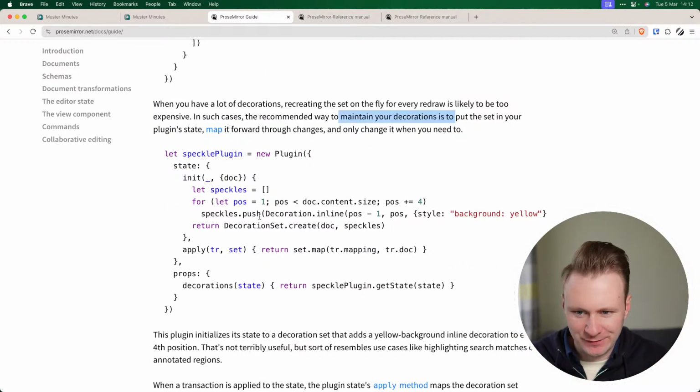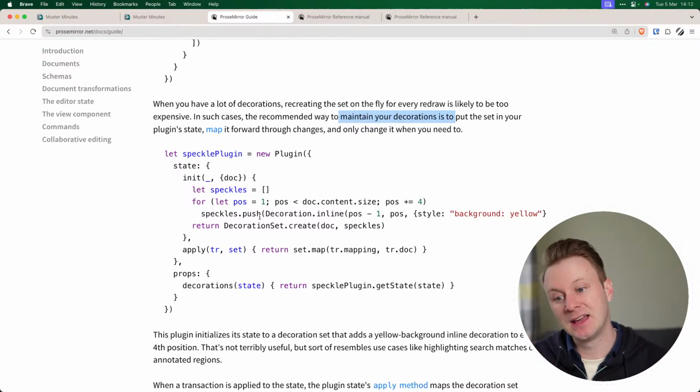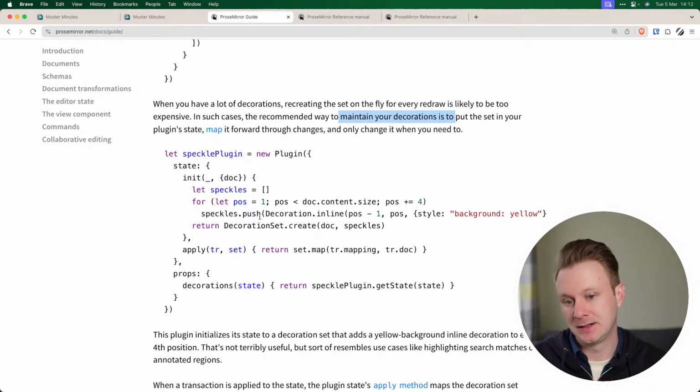And this is effectively what we create with our speaker plugin. We have some state, we initialize, we create a bunch of decorations, and then we return that as a set. And then every time there are new transactions, we apply those transactions to the set through the map. We map our set to a new set with the changes in the document.